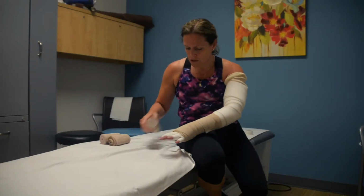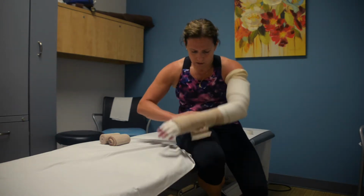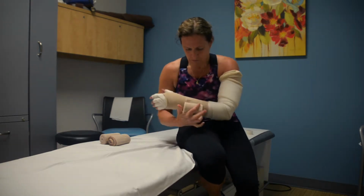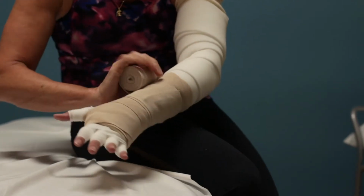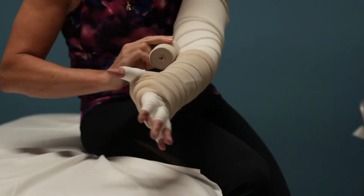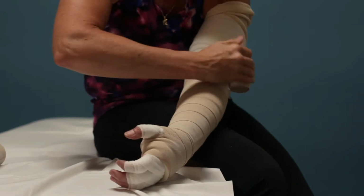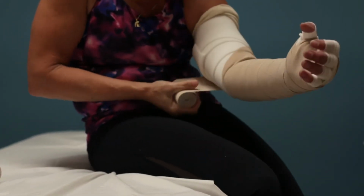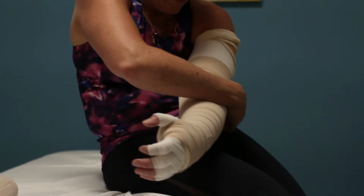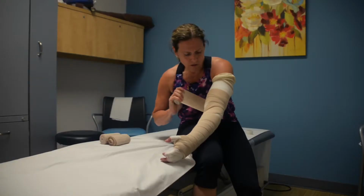Your second bandage is going to start at the wrist. So we're going to anchor it at the wrist. Second bandage, you're actually going to start up your arm now. Overlapping about halfway. Once we get to the elbow, it's a sharp spiraling angle upwards, all the way around your upper arm. And then, so about really 1.5 times around the upper arm, then you're going to come back down.